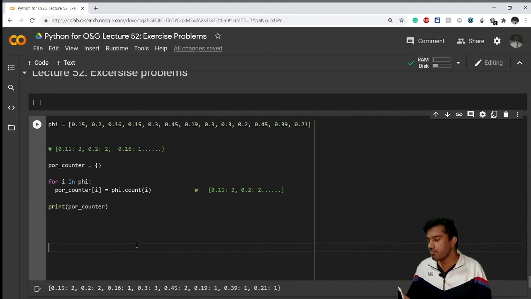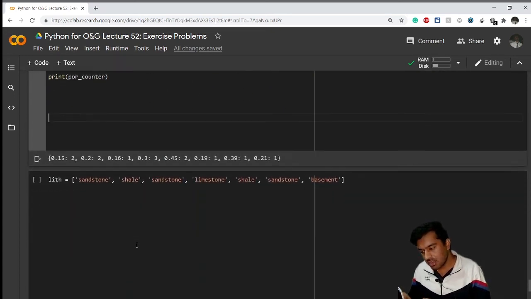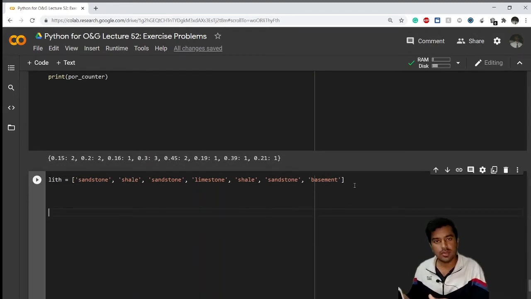Great. Now in a similar manner, at the start of my explanation of what I'm going to do in this video, I also told you that we encounter various lithologies as well. So I also want to count lithologies. We can also make a function for that in a similar way. Let's say I have encountered all these lithologies. Sandstone, first we started from sandstone, then we encountered shale, then again sandstone. Similarly, then we encountered limestone, then shale, then again sandstone, then basement. So we can create a similar function, sorry, not a function, in a similar manner we can write a code, no harm in that. So how can we write it?